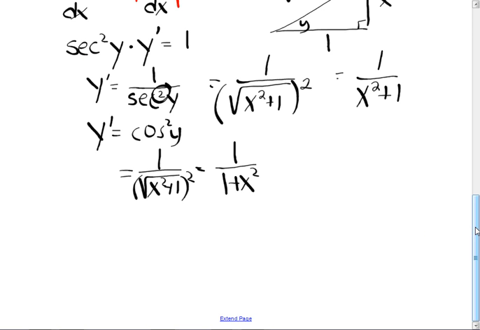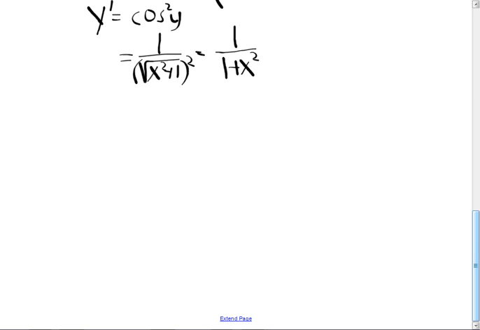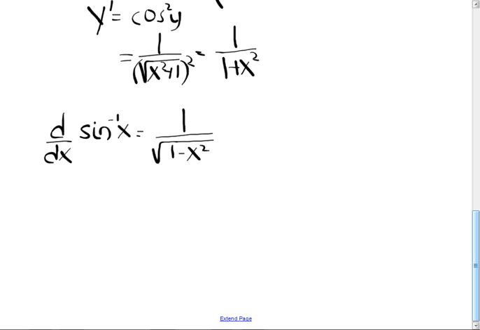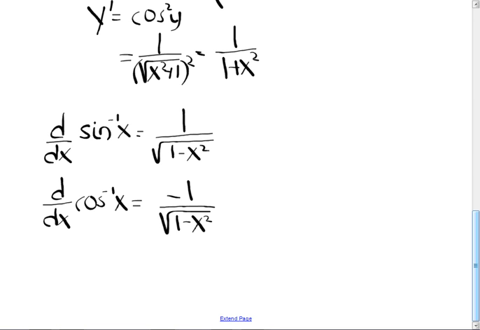The derivative, actually I'll give you a third one. I'll just give it to you. Of the inverse sine of x. Anybody remember it now? 1 over the square root of 1 minus x squared. Okay, let's do the derivative of the cosine. Inverse cosine turns out to be a negative 1 over the square root of 1 minus x squared. If you think about it, that should make sense, because inverse cosine and inverse sine are just complementary angles. They're related to each other.